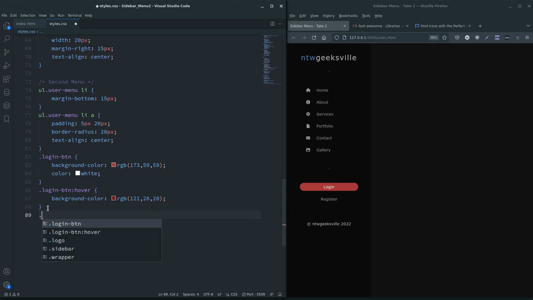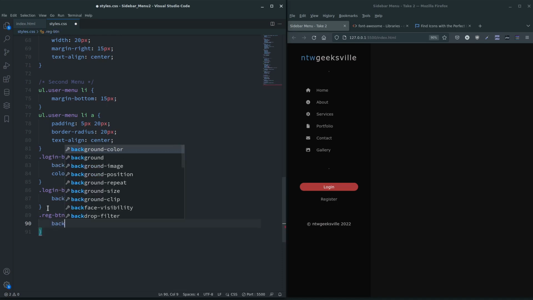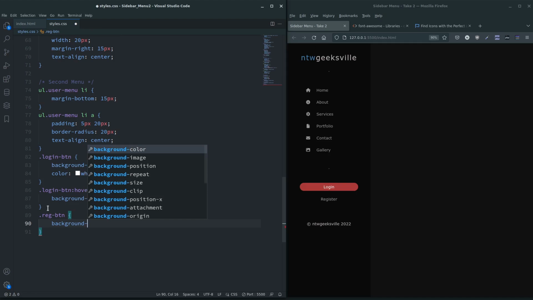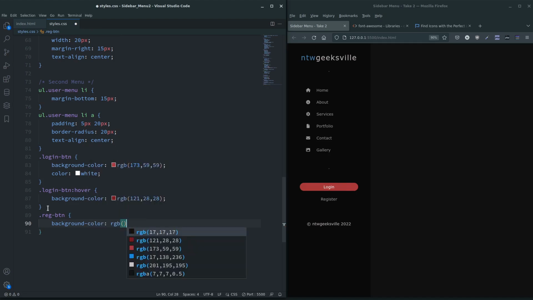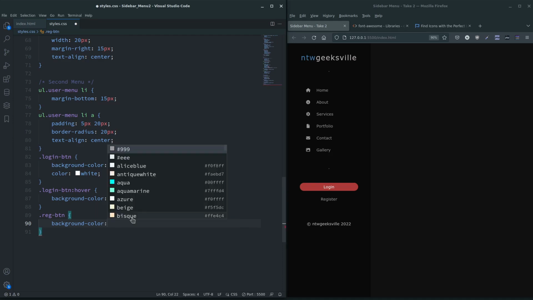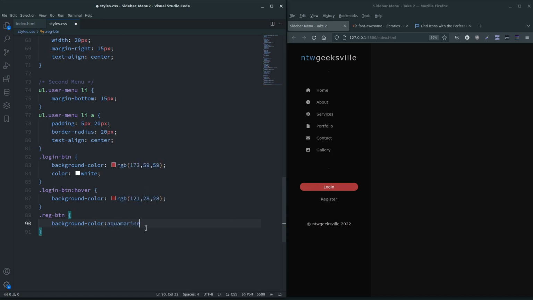So, in fact, no, let's not copy that. We can do the same thing with the reg button. Background color, RGB, and this one's going to be, in fact, I didn't pick an RGB for this one. I picked aquamarine. Quite like that colour. Ooh, bright.